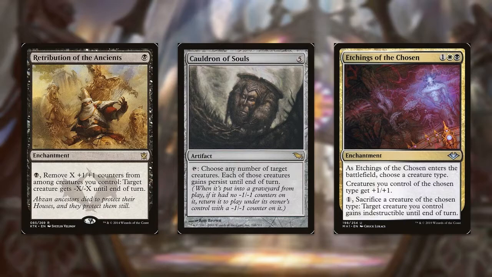So basically every turn you can tap this, give your creatures persist, and sacrifice them all, and then just put a +1/+1 counter on all of them, and you're good to do the same exact thing next turn. So we thought it was definitely a card worth mentioning.